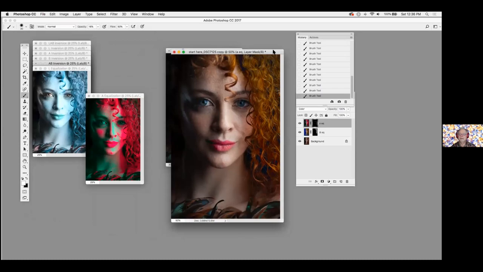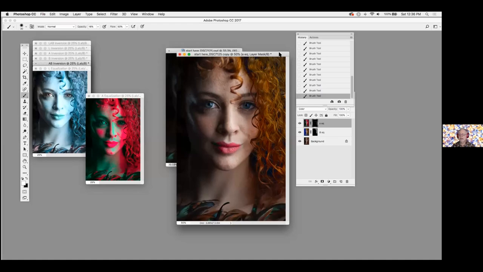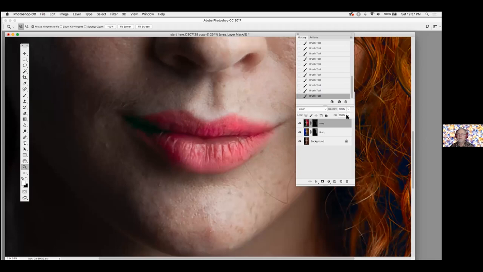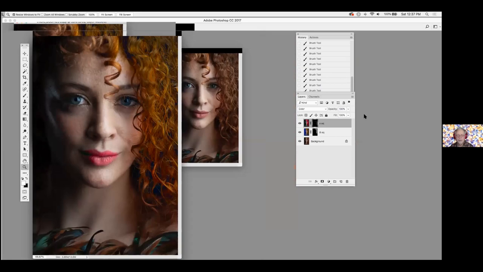Now, I did something that is a little antithetical to that great idea, which is that I did two things on this one layer. I did her hair a little bit and her lips. Now let's look at the lips more closely. So really you should do each adjustment on a separate layer. That way you have later control about taking it down. If I thought her lips were too much here, I just take down the overall opacity of the layer like that. And that's real easy to do if that's the only thing on the layer is the adjustment to her lips.